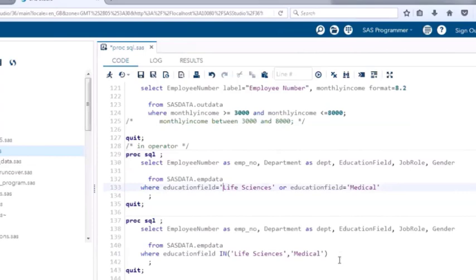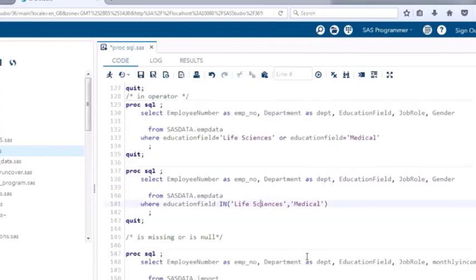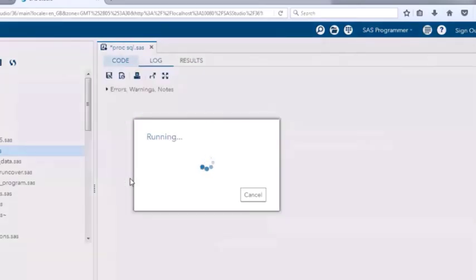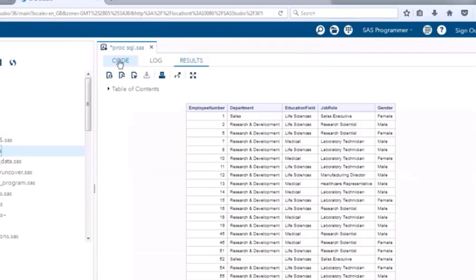Instead of doing this, you can use the IN operator, and you can specify all those values that you want. So that is the use of the IN operator. Whenever you have to specify multiple values, most of the time it's in cases where you have a categorical variable. Let's say you want to fetch employees based on the location, just based on the location names of a few locations. You can use the IN operator and specify your values, and it works the same as the previous query, but it's comparatively convenient. So you can see it's doing the same operation.